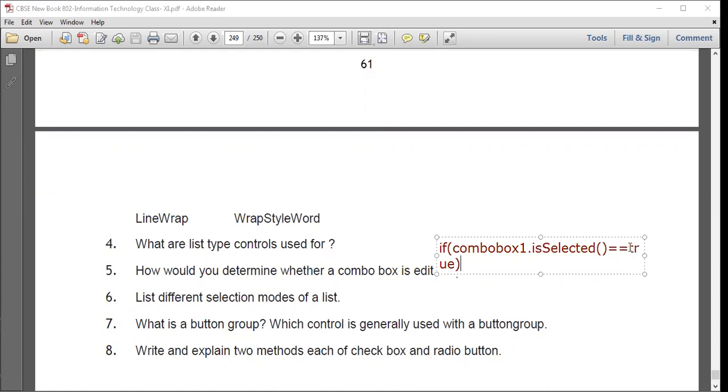ठीक है, ये जो अभी आपने देखा ना TR ऊपर रह गया, UE नीचे चला गया, ये लाइन रैप प्रॉपर्टी में होता है। अगर आप रैप स्टाइल प्रॉपर्टी में करो तो फिर आपका ये पूरा का पूरा वर्ड जो है अगली लाइन में जाएगा, जैसे ये, राइट? सो लाइन रैप प्रॉपर्टी ट्रू करने पे वर्ड की स्प्लिटिंग होगी और रैप स्टाइल वर्ड में आपकी वर्ड पूरा का पूरा जाएगा अगर यहाँ पे सिर्फ दो ही स्पेसेस हैं, दो करेक्टर की स्पेसेस हैं। So anyhow, this question was how will you check whether the combo box is editable at runtime? So we'll write this statement: if combo box 1 dot is selected equal to true, then we can say that the combo box is editable, right?